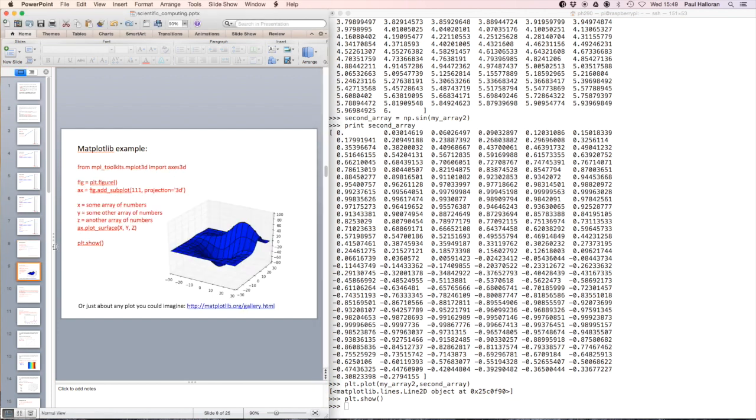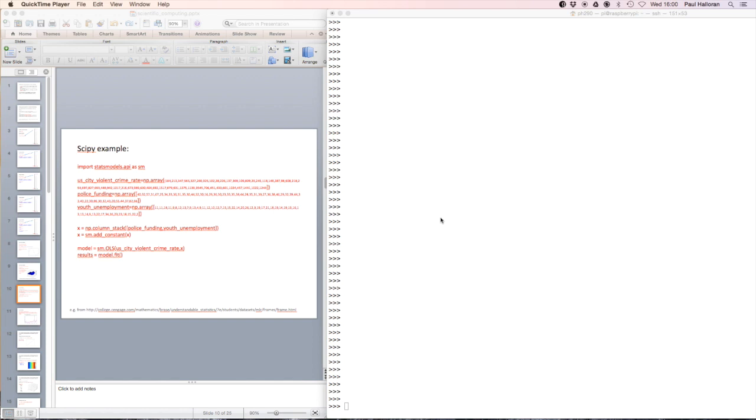Okay, we can go a lot further. We can do all sorts of very fancy graphics. I'm not going to run through this, but using just a small number of lines of code, you can start to produce 3D surfaces, you can produce 3D scatter plots, you can produce animations, you can produce an awful lot. And I'll direct you to this link here to see the kinds of plots, the kind of analyses that you can do.